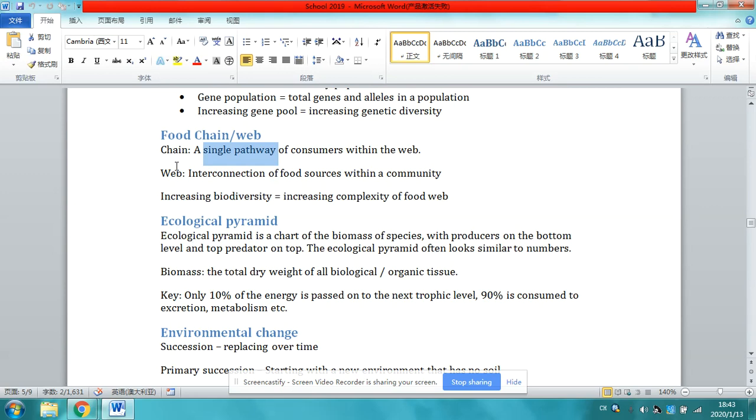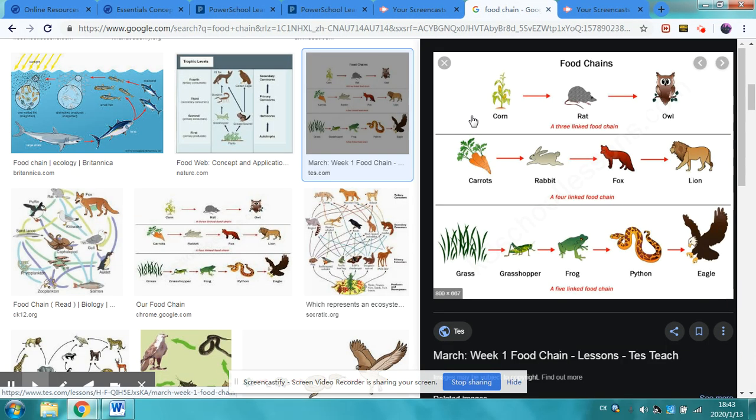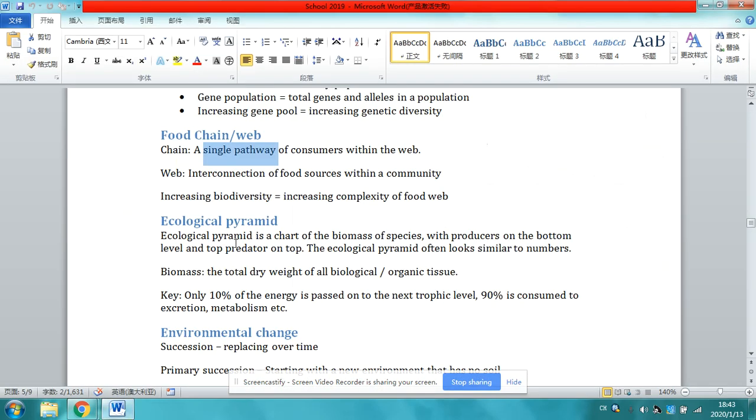And another important thing to know is, notice how there are arrows in the food chain, and the arrow basically means when something is eaten by something else. For example, when the carrot is pointing to the rabbit, that means the carrot is eaten by the rabbit. Same thing with fox and lion. You see how the fox is pointing to the lion? That means the fox is eaten by the lion. Okay, now we have everything we need to know about food chain.